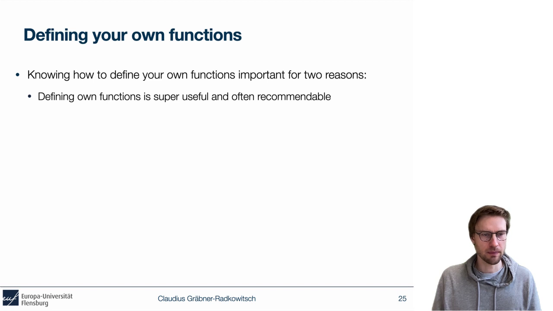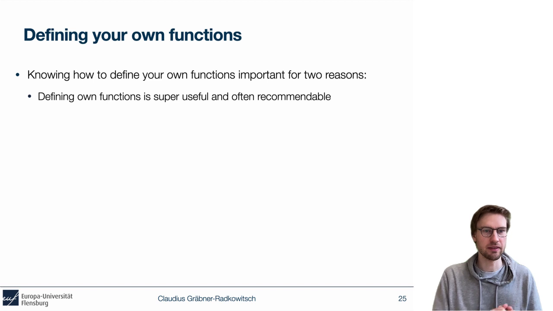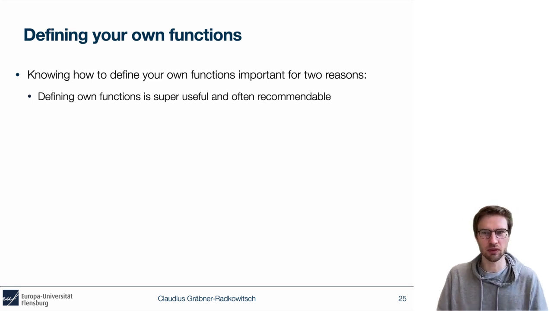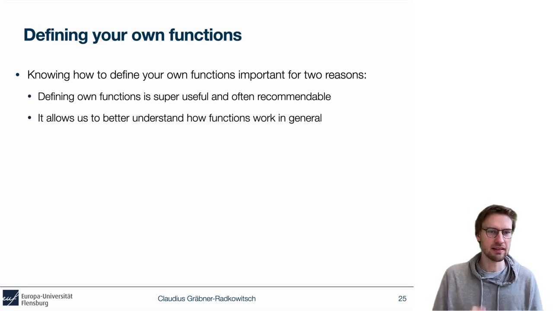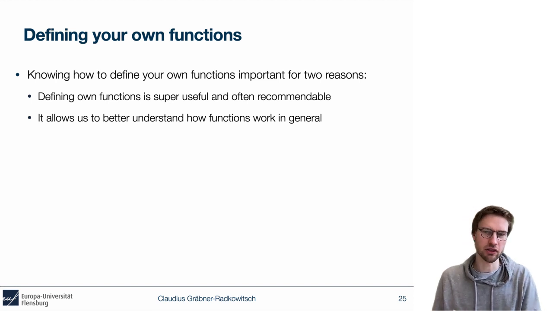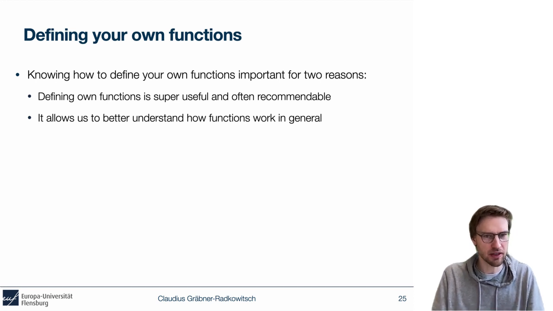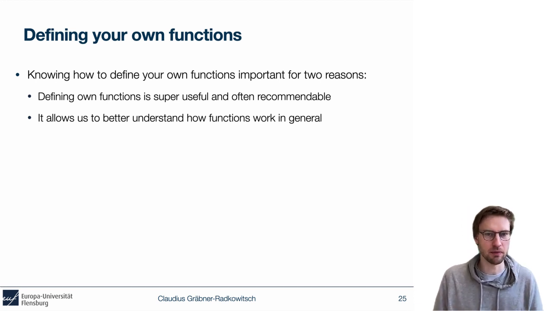First of all, it turns out that although you might not expect that in the first place, defining new functions actually makes your life much, much easier. It's super useful and often recommendable for a number of reasons I will come back to later on. And secondly, and maybe in the beginning that's the even more important part, it allows you to better understand how functions work in general. So if you personally know how to define even a very simple function, that makes it much easier for you to understand what happens if you use a function that has been defined by somebody else.